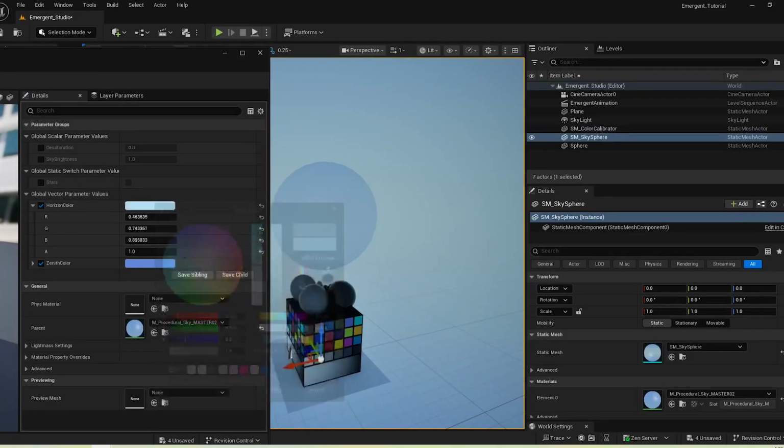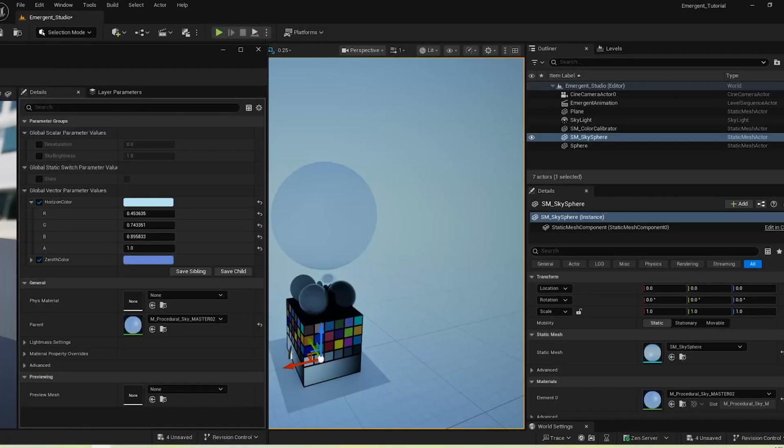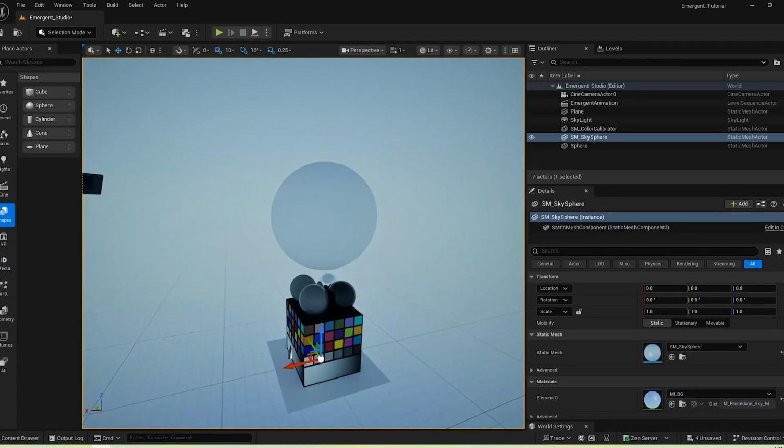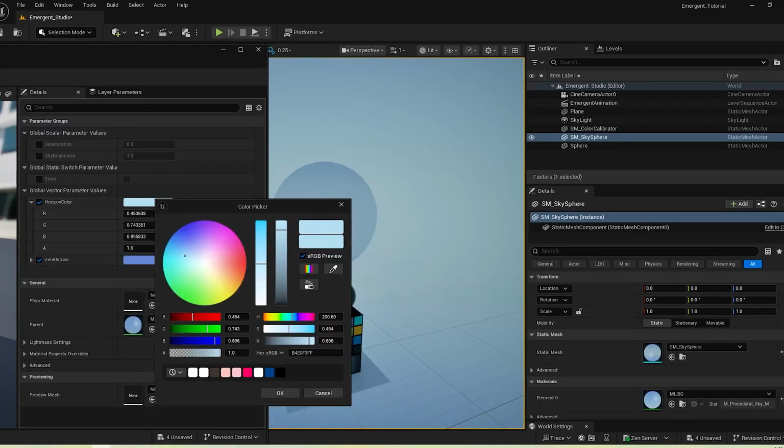This is a gotcha that gets me still. The reason why is because what's on this object is not the material instance, it's the parent material. So we're going to go to this, and we're just going to drag it on. Boop. Okay, now we can adjust this, and it will work.